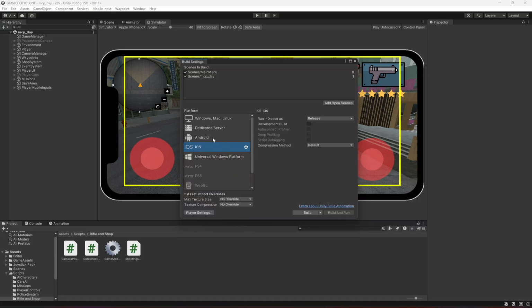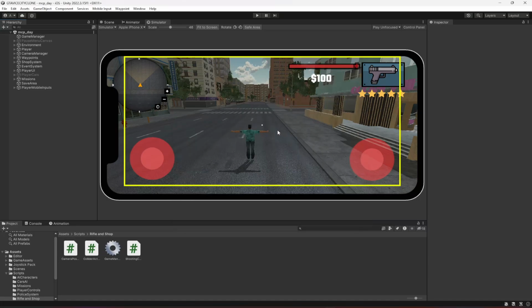For now, I have an iPhone device, so that's why I've changed it to iOS. But if you are using Android, then you can click on Android and click on Switch Platform. It will take a few minutes, like 10 or 15 minutes maybe, and after that it will be switched. Okay, so you can go ahead and change your platform as well, and when you do that you will be good to go.